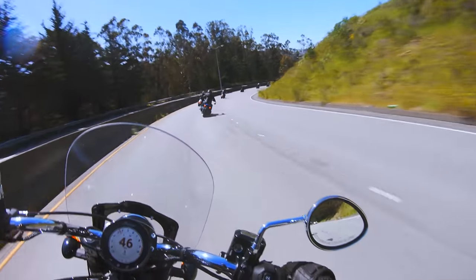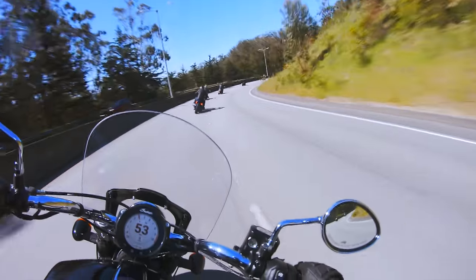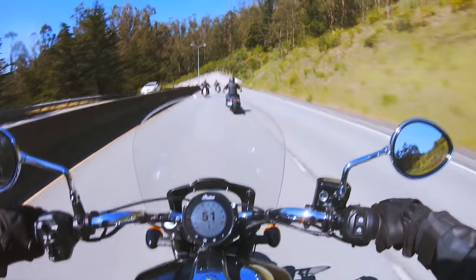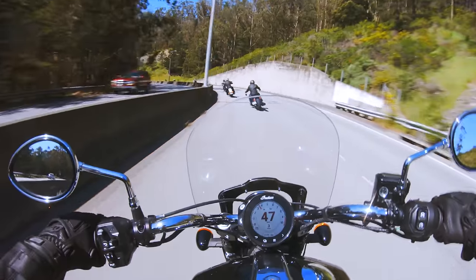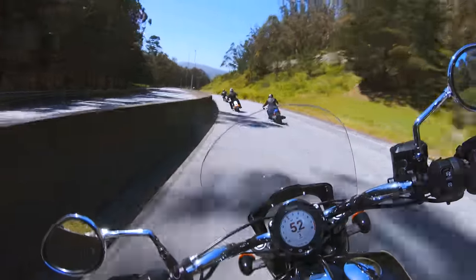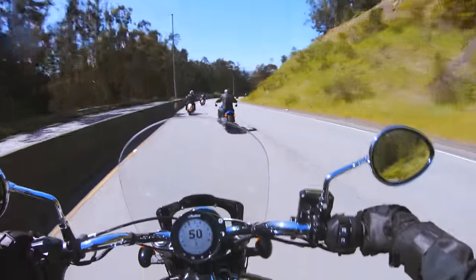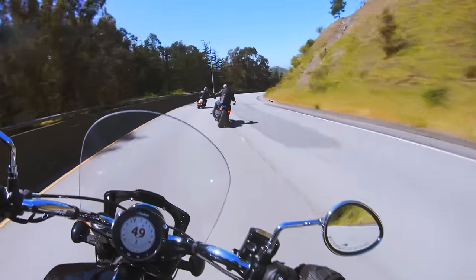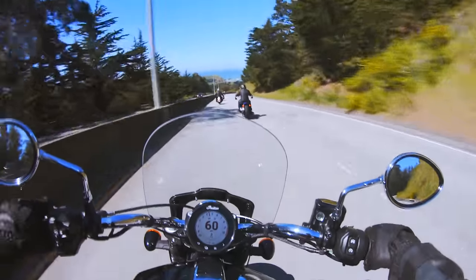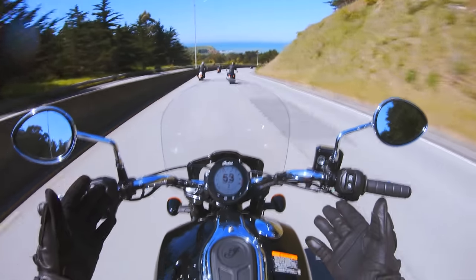Using mostly just the engine braking, which is really good. Not too much where you feel like the bike's gonna just bog down, but it's just subtle to slow the bike down. Because you know, some bikes will have too much engine braking, and it feels like the bike's heavy. So right now it's just kind of coasting, you know?